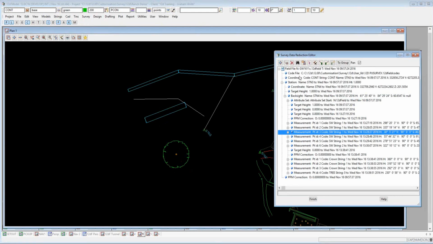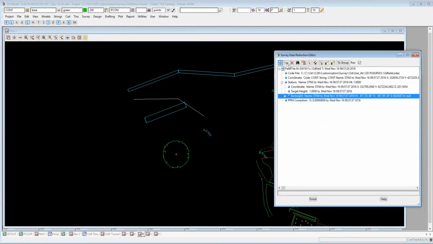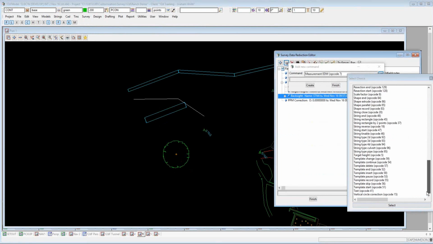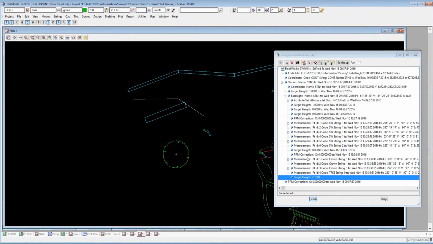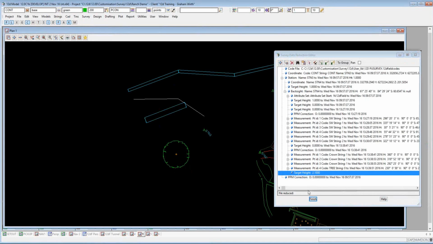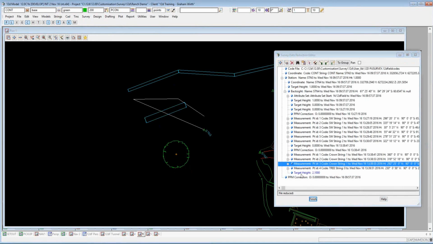So if you wanted to actually add in a point here, for instance, if we added in here a child under here, we might want to change it to our target height and put in a new target height. Select that. The new target height will be 2.1, for some poles are quite often 2.1. Apply that and press OK, so that we've now got a new target height in this location down the bottom here. So we've put in a 2.1.